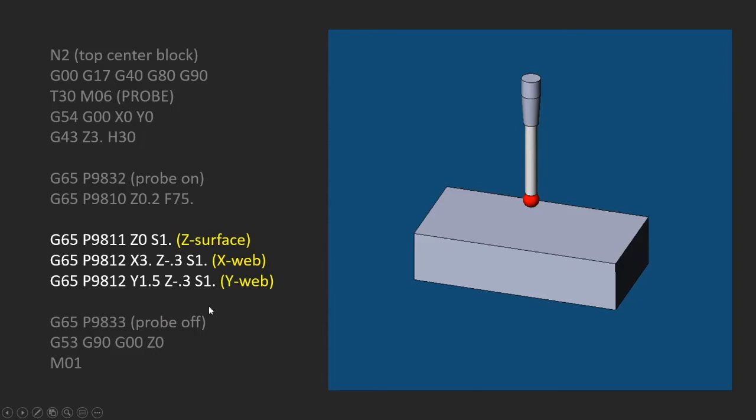So very similar, except for I now don't have to turn the probe back on. So probe comes on, stays on until I'm all done, and then I can shut it off. And this line may have seemed unnecessary with the other one, but I go ahead and include it anyway. It doesn't hurt anything to run it, because if it sees that it's already off, it'll just leave it off.